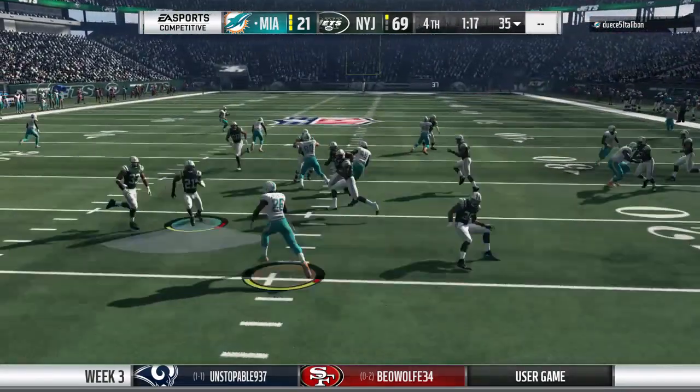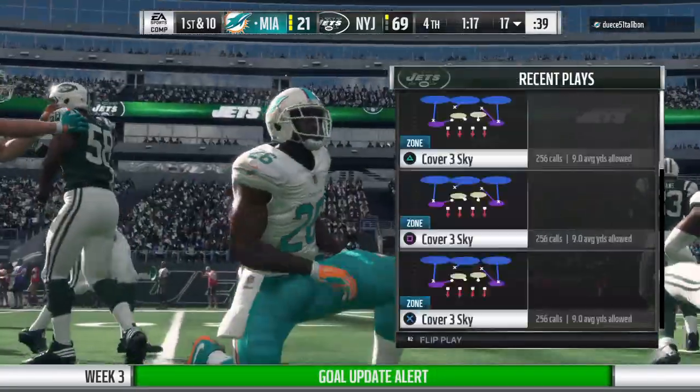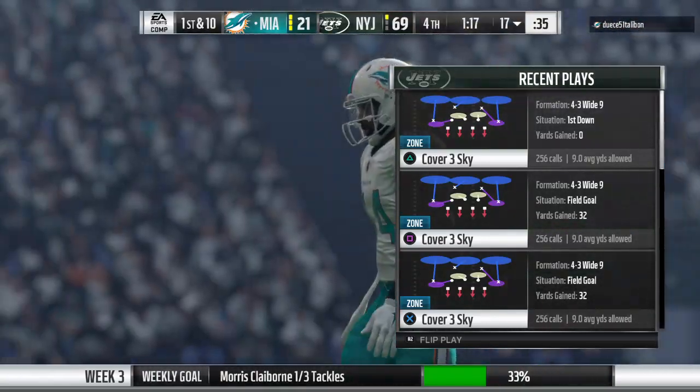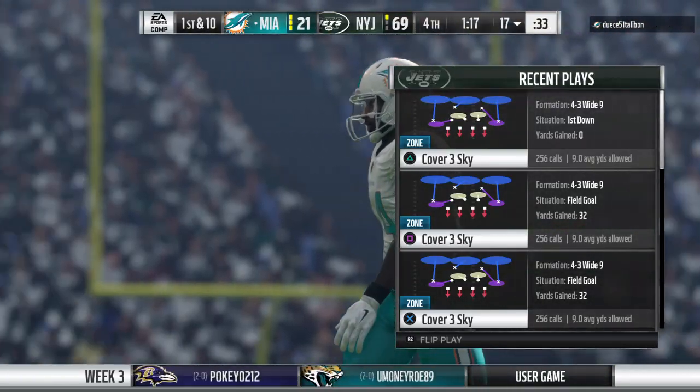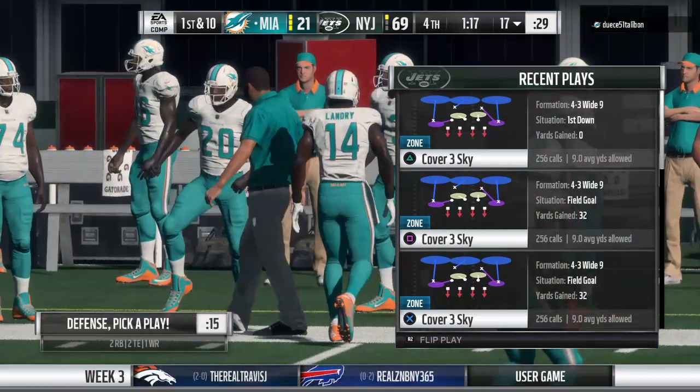Now Damian Williams to return it. And he will be brought down here at about the 17-yard line. So now here come the Dolphins. Let's just be frank. They're playing for pride at this point. That's all that's left because victory, not a chance now.